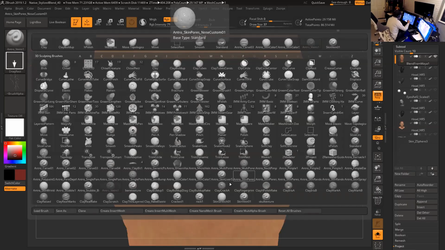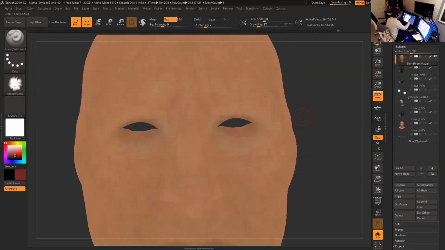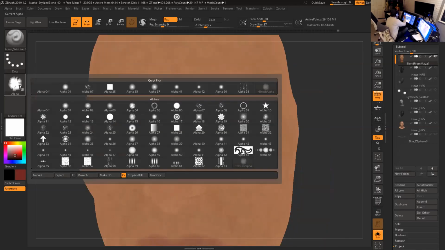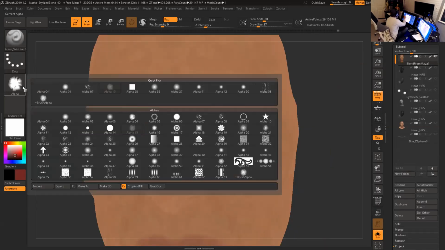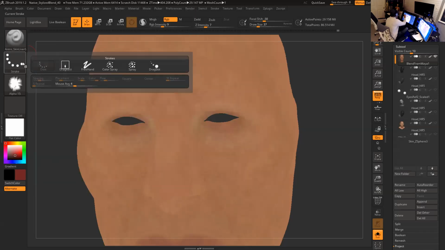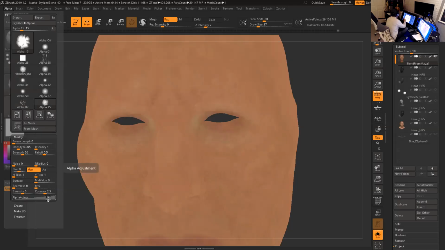So I have this one here that I just call, for whatever reason, skin liver spots. I was painting some liver spots on the side of the temporalis, and basically this alpha here is alpha 15, right? Alpha 15 right there, ZBrush. It's based on the standard brush as well. This is all default, so it's just the regular dots. And the alpha is tweaked to look like this.